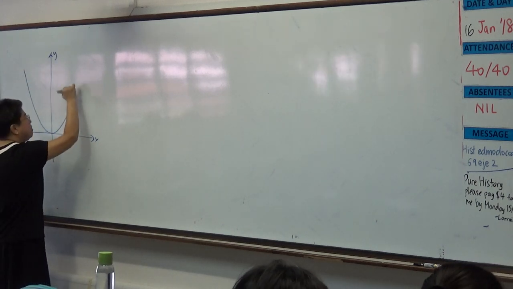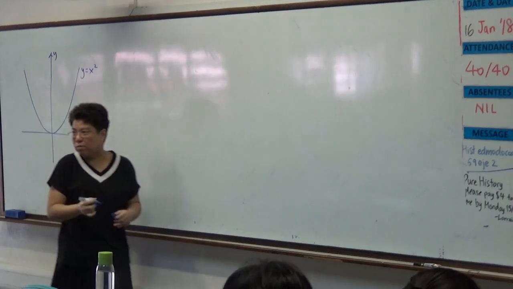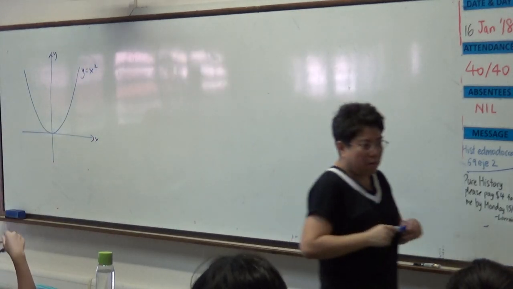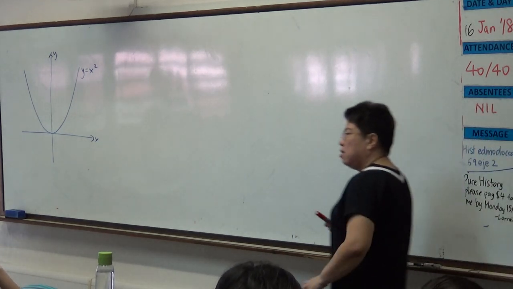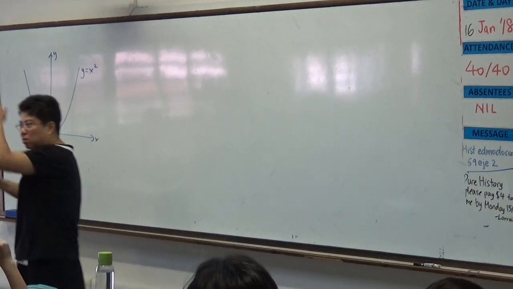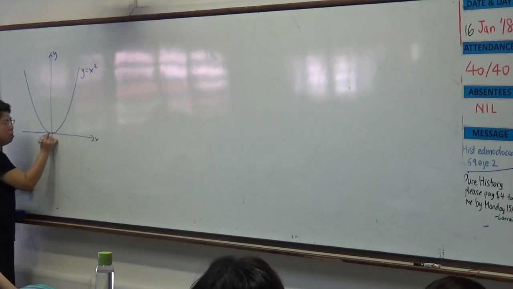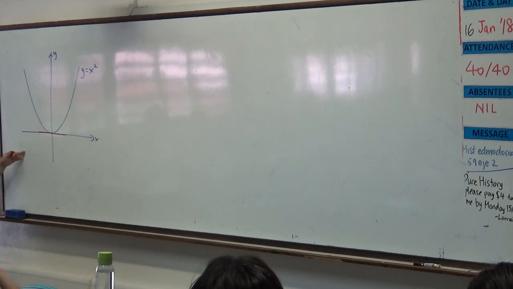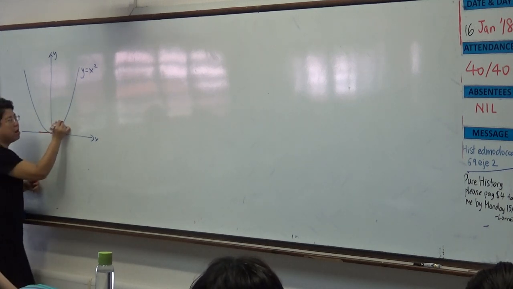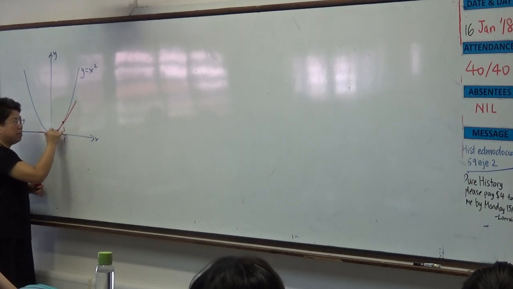Okay, now, remember last year, when we draw a graph like that, let's say this is y equals to x squared, right? Did you know this is y equals to x squared? Okay, now, if I want to find the gradient of the graph at any point, I must draw a tangent, right? Remember? So, for example, at 0, I must draw this tangent. Then to find the gradient, the gradient is 0. If I want to find at point, let's say 1, what do I do?